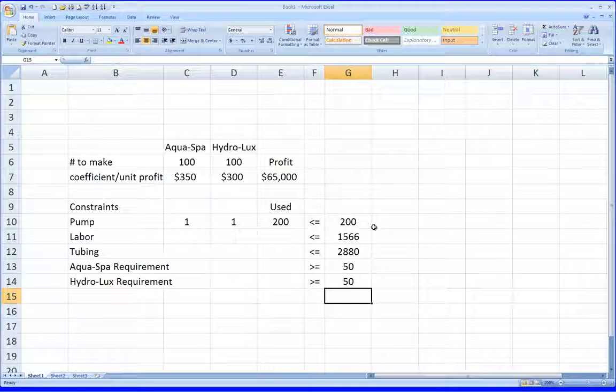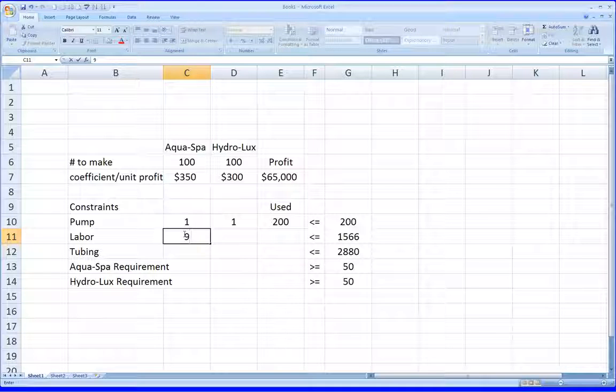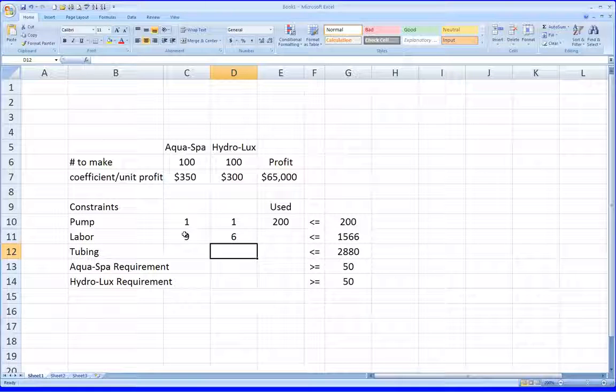And next, we are gonna figure out how many hours of labor we're gonna use. Once again, we're gonna type the coefficients first. 9 hours per aquaspar, 6 hours per hydrolux. Then we're gonna type a formula in cell E11, which represents the total hours of labor we're gonna use.